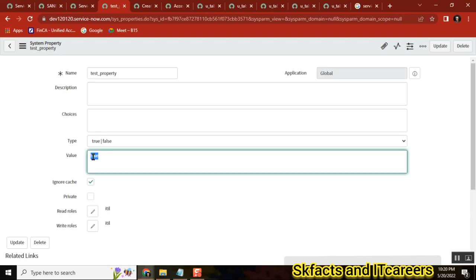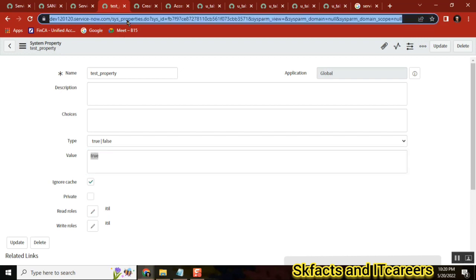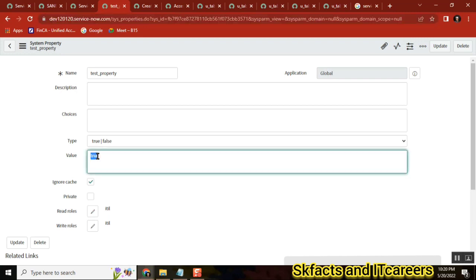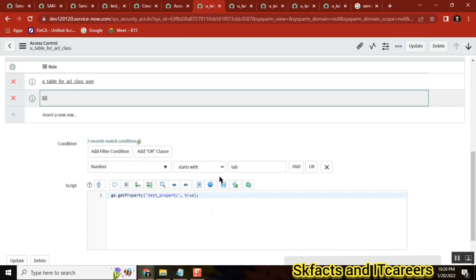If you don't want it, make it false. They have access to this property, and we will tell them that. Then as the application owners, they have control. They don't come to us very often. If they want it, they will say true. If they don't want it, they will say false. If they do true, it will enable and work. If they say false, it will disable and will not work. This is the meaning. Is that clear now?